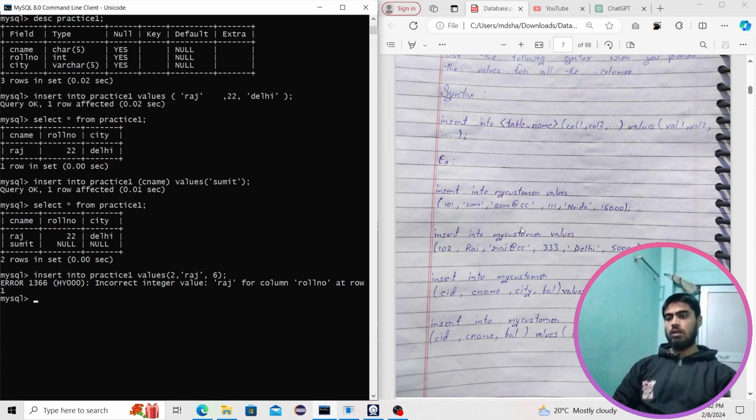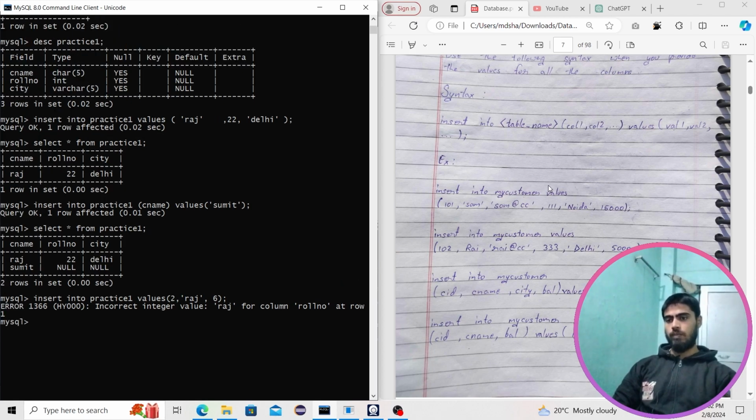So we saw one query to provide all the values in a table. Whenever we are providing values to every column, we are going to use this statement, or you can say query. But when we are going to provide values only to some columns, not all the columns, then we are going to use this type of query.